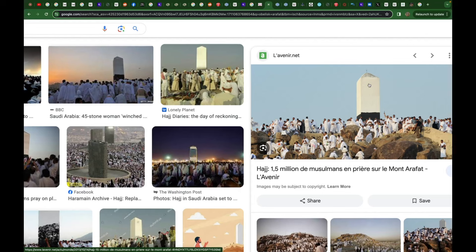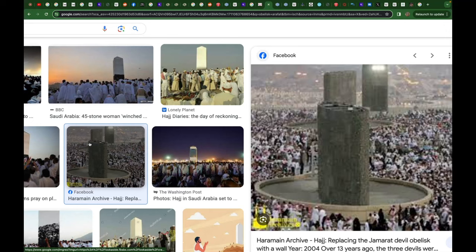They put the very symbol they say represents shaitan there. I'll eventually show you why they had to do it this way — because there is a collective memory about the real place, and there is something analogous to these rituals. They have dumbed it down and divorced it from the real place and real rituals. Remember these three pillars, because there are another three structures I'm going to show as well that are also in the site.